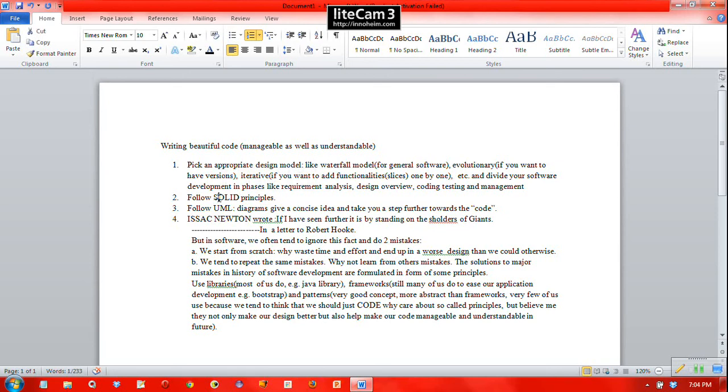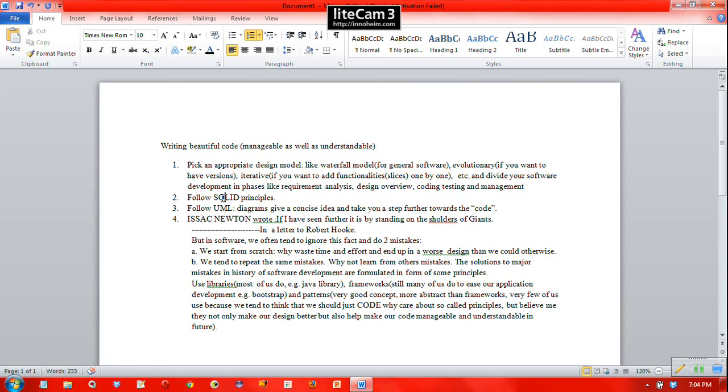Single responsibility principle is this: you give a class a single responsibility. A class should not have many responsibilities, otherwise many classes will depend on it and the design becomes very coupled. That was a problem with initial versions of Mozilla software. Then the open close principle: design should be open for extension but closed for modification. Anybody should not be able to change your code; it should be closed for modification.